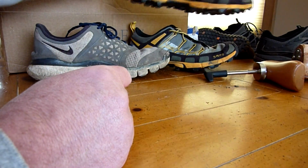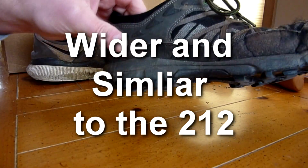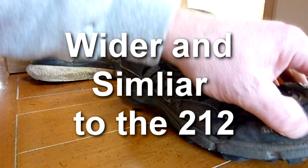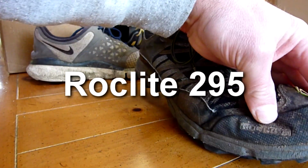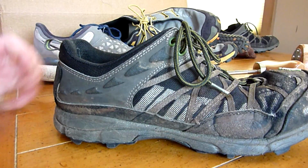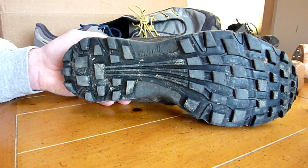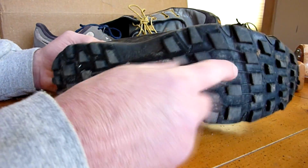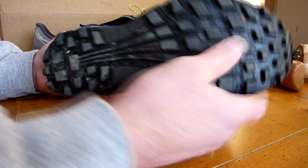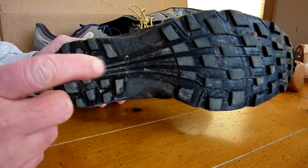I wrote to Inov8 and said, hey, do you have a shoe that's wider? And they told me to go to this, the Roclite 290 or 205 or something or other. Actually, I've been running in this shoe somewhat, and it's similar. The material is still a grippy rubber. The lugs are closer together. They cake up with mud more.